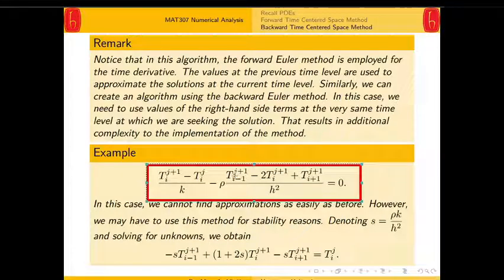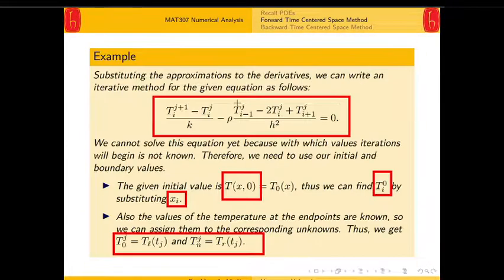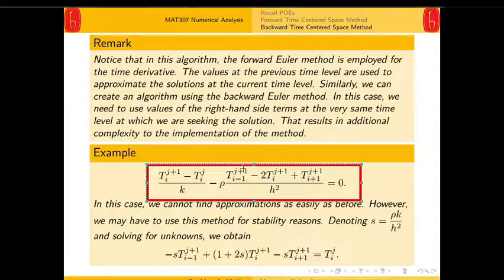So this is an example for that. Here we use the t_{j+1} time level on the terms that are not involved in the derivative with respect to time. So here we have t_{j+1} instead of t_j. If you consider the last approximation, the algorithm here had t_j because we worked with forward Euler time discretization. But if we use backward Euler, this has to be t_{j+1}. If we use the solutions from the t_{j+1} time level, this will give us the backward Euler method, but this will also come with some additional complexity.